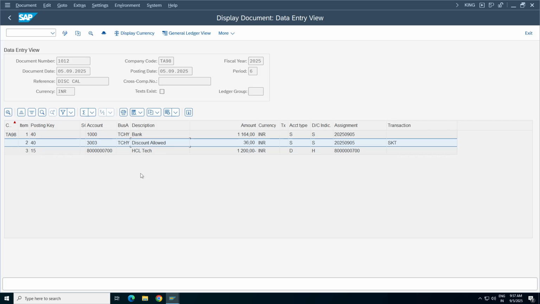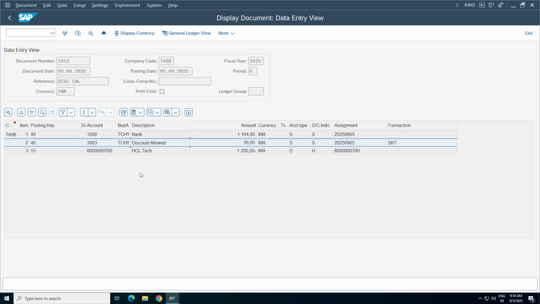Yes, sir, both the bank and discount allowed are debits. Discount is a loss, so that's why it's showing in debit. And bank, we are receiving, so debit the receiver. Okay, got it. You debit the receiver, what comes in is bank, and debit all expenses and losses, which is discount allowed. Yes, you are following the accounting rules. Just by heart those rules, right? Yes, three accounting rules are there.